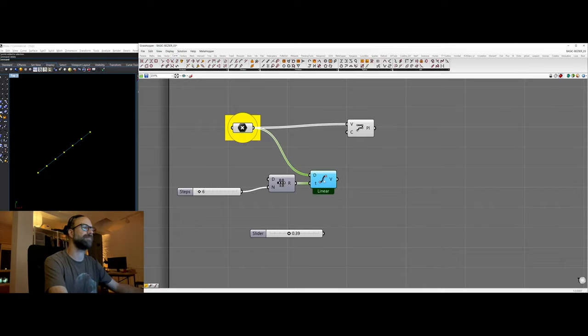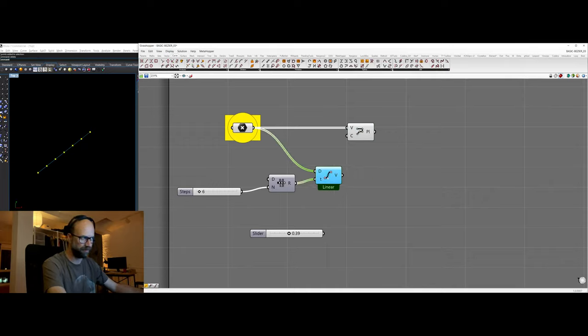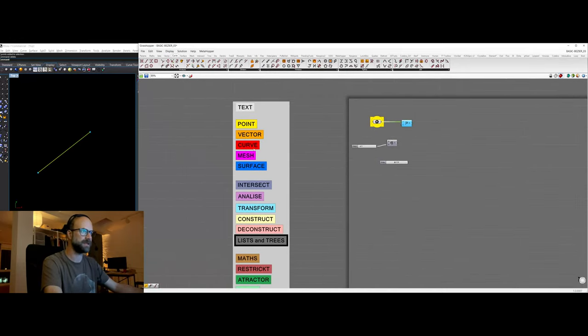In a programming language, you would actually use a linear interpolation, but Grasshopper is not really loop-based. It's all list-based when it comes to how it manages data under the hood, or not just under the hood, but right here on the interface. So it's a little bit tricky to work with just those data points. It's much easier to work with lines and break them up. So this is what we're gonna do. With 2 points, we just have a line, and this is our Bezier 1 curve.